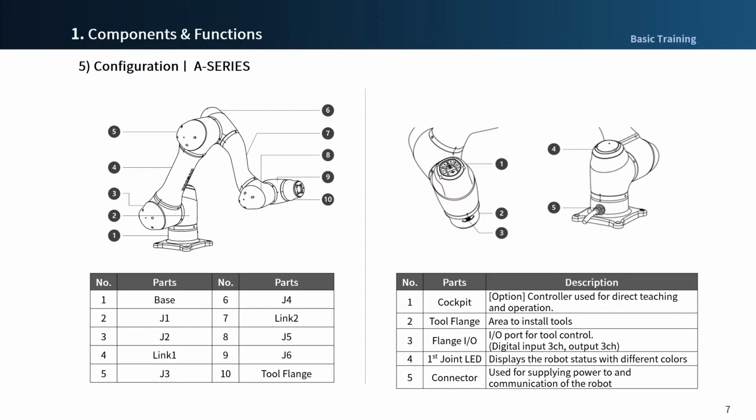The position of the robot LED is on the upper side of joint 1. The number of cockpit buttons is changed from 5 to 6. And there is 1 flange I/O connector. You can see the robot cable is connected to the base as an undetachable type.